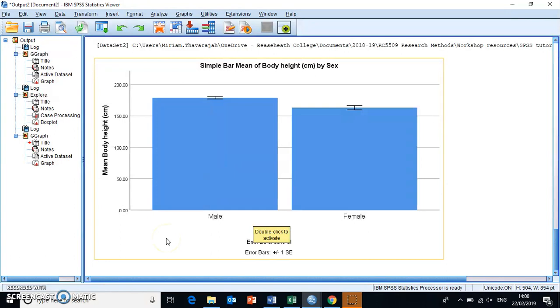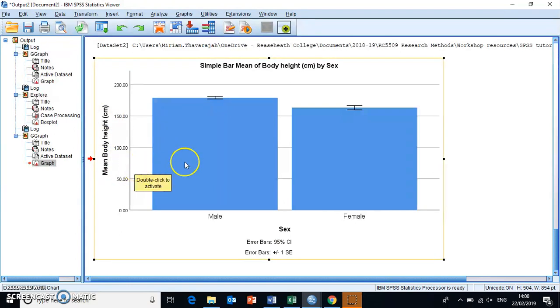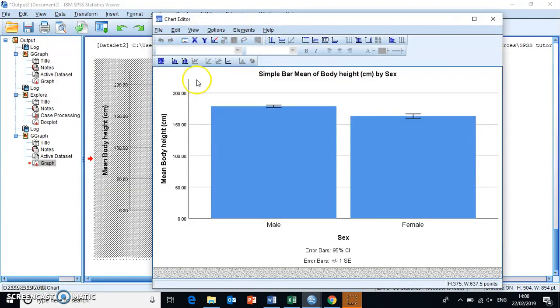The only thing is that normally we wouldn't say that the body height is in mean. We would actually specify that in our figure caption. Now, in order to change anything in this graph, we can double click it in order to activate the chart editor. And now we can make all sorts of changes from the color of the bars to what it says on the axes. I would then change this axis here to just say body weight, and I would specify in my figure caption that this chart shows the mean and standard error. And then I would also usually get rid of this title.